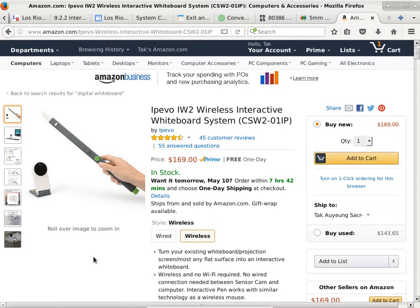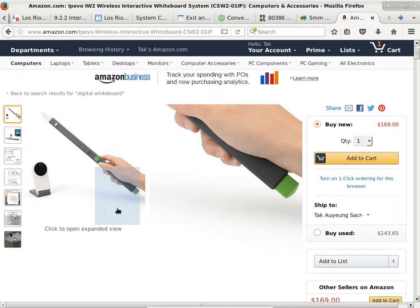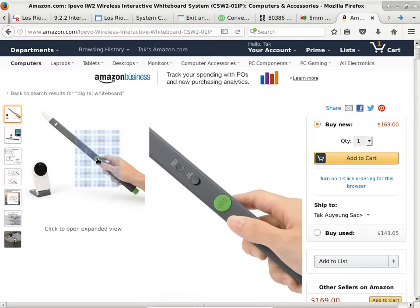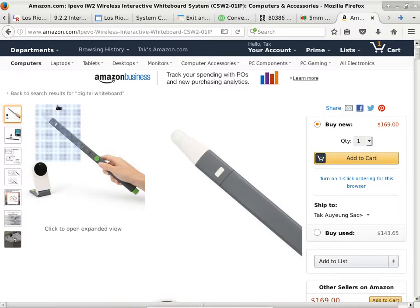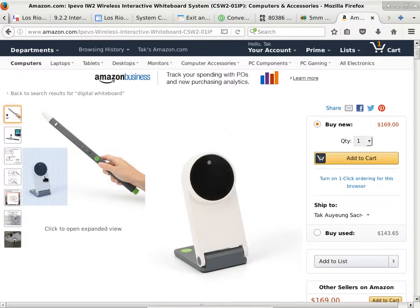Now, I haven't really tried it out, but it looks like this type of wand. Okay, the screen is not optimized. Let me run the auto setup. Okay, so this is just a little wand thing that has a few buttons, and one button probably is going to be the drawing part. What it really is is just a source of IR, infrared emission. So you will have to mount one component, like this component. It has to be mounted close to the projector, according to the website. But I'm thinking it just has to have a good view of the screen area.